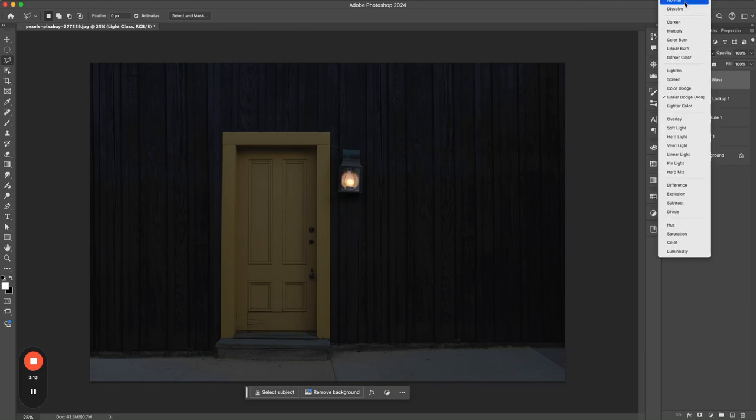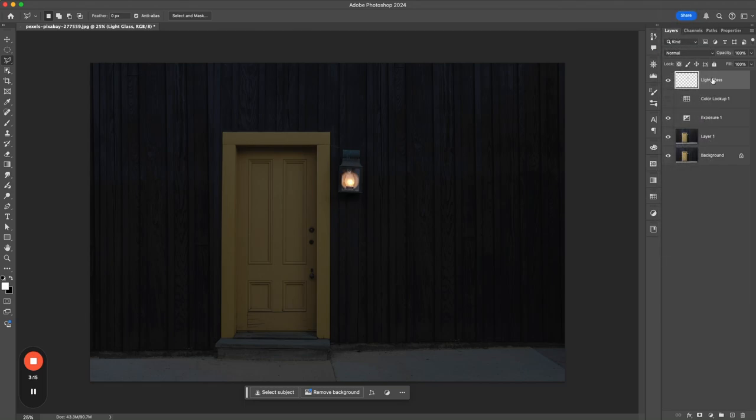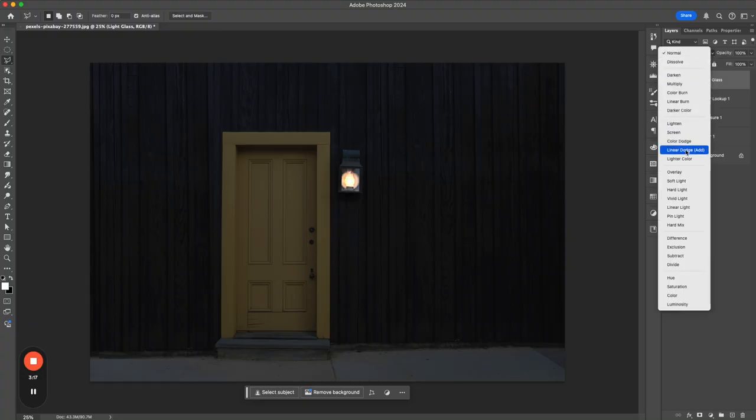This is what the normal looks like. I can also maybe do linear light, pin light as well. I think I'll just leave it as this linear dodge.